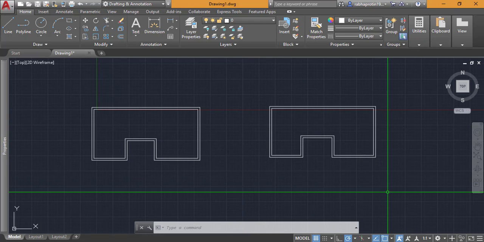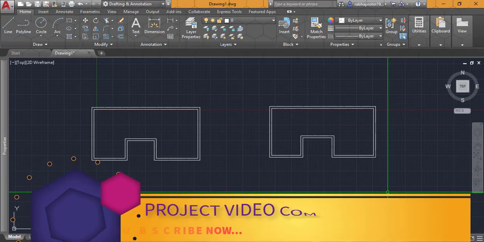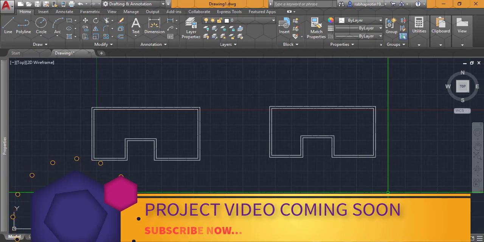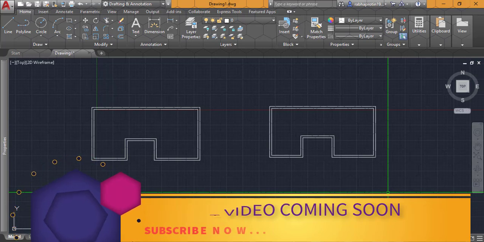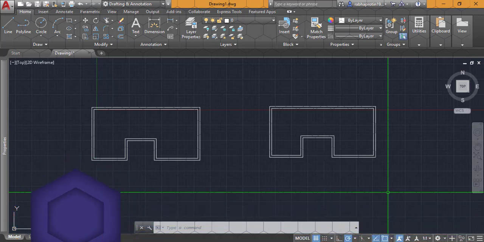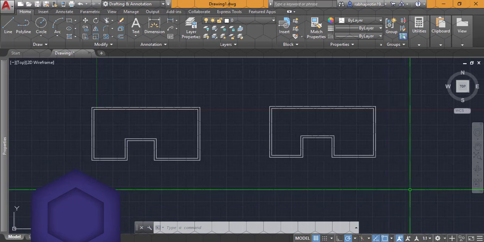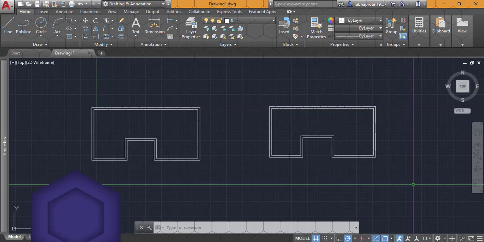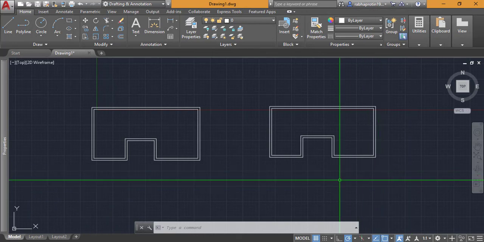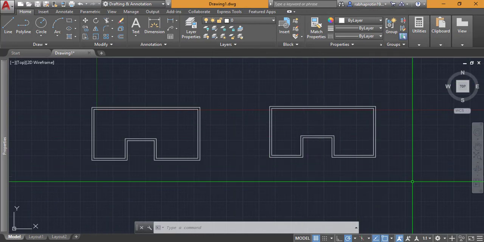I hope you will apply this technique or method to draw your walls whenever you start your drawing. It's your choice, whichever command you find comfortable, you can use that one. But I suggest you try to use multi-line.